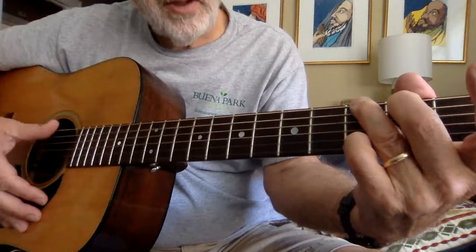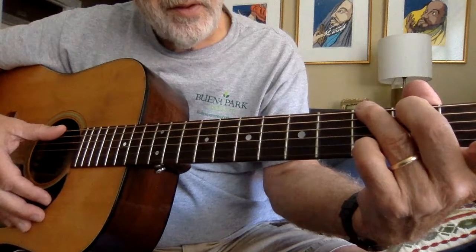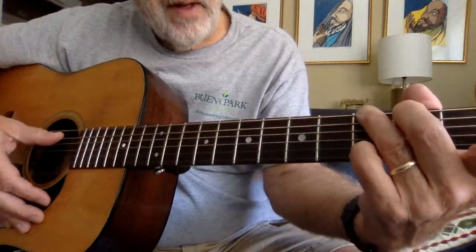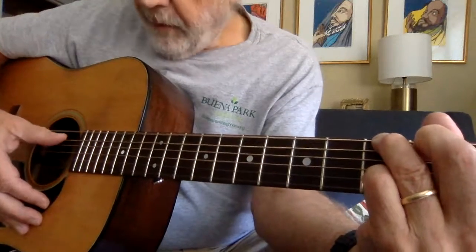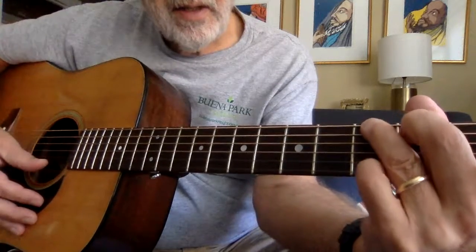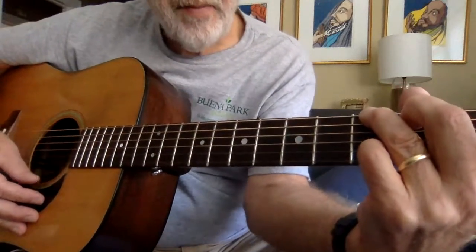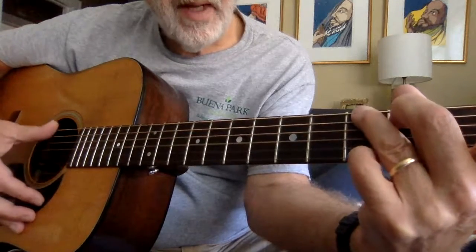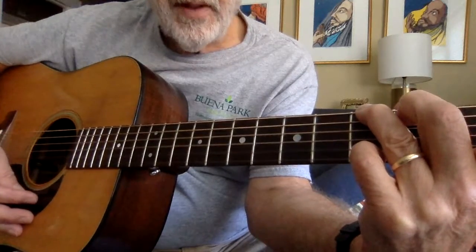And what happens a lot there is that my ring finger will be touching the fifth string, and it will deaden it. It sounds kind of like a thud. So I've got to get my finger up so it's out of the way. It's not interfering. And then I got to get this last one on there too. So you see how I adjust my hand and find that place where I can get all the notes to ring out. That wasn't even very good that time. So you want to work on that. And the G is a hard one to play.